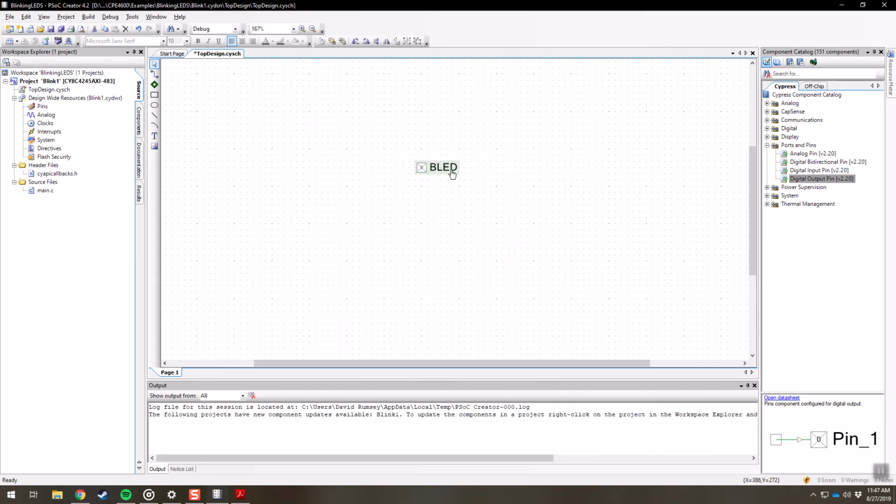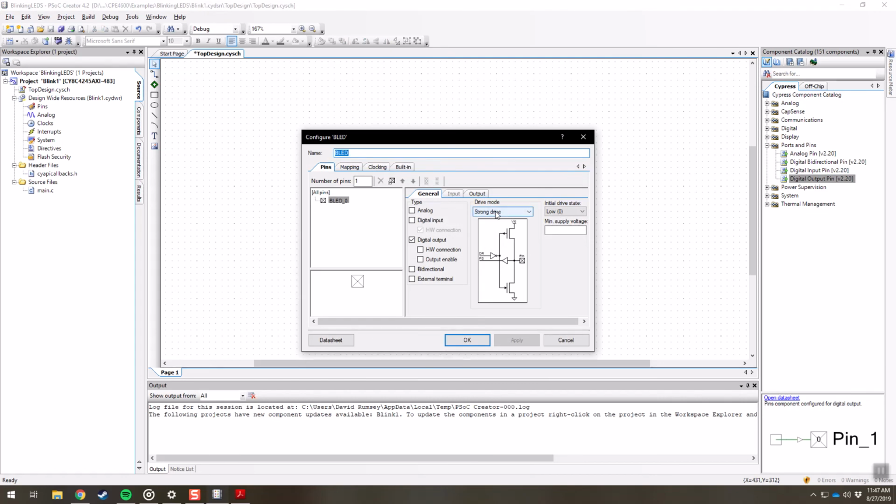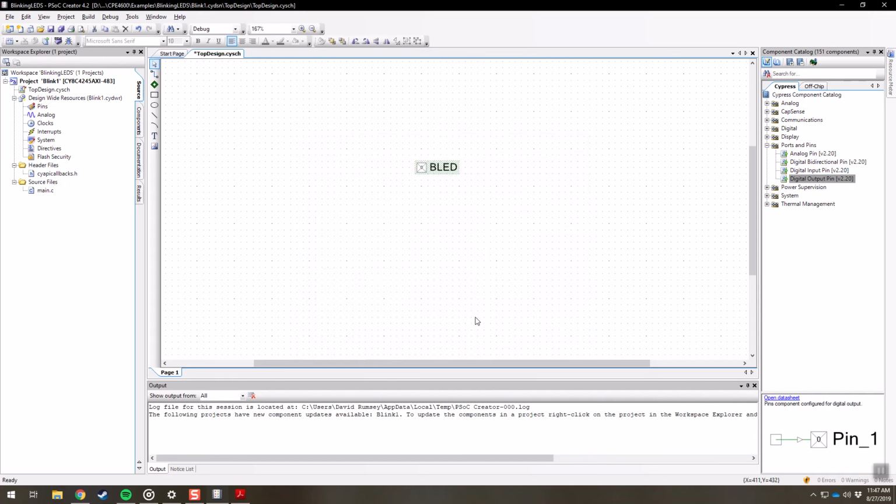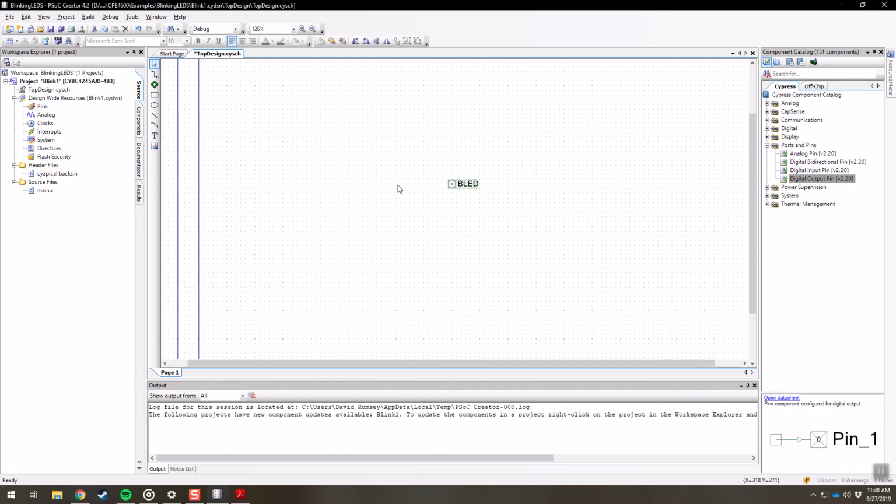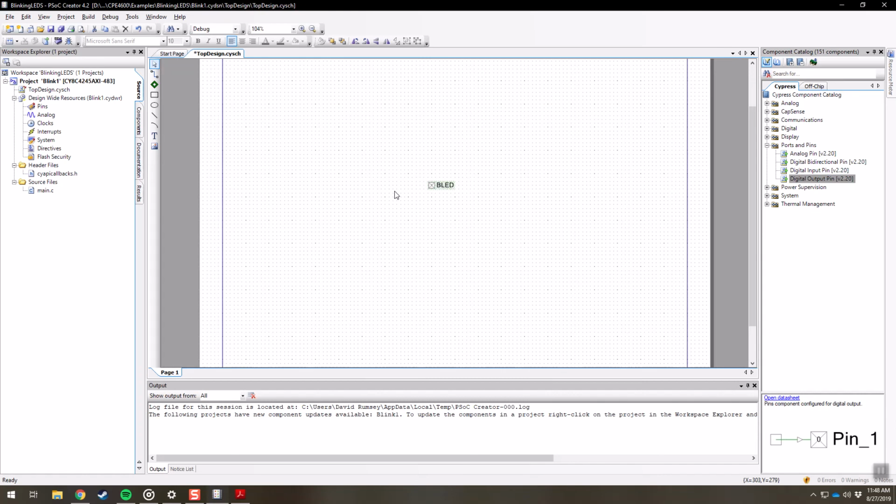Now that gets the pin set up. I should show you one other thing here. The drive mode. There are a lot of different drive modes here. And we will change this depending on whether it's an input or an output pin, but strong drive is what we want for an LED. So now that's the only component we're going to use, because as I said, all we're going to do is get the LED to blink. So we don't have any other components at this point yet. When we get to more complicated programs, the top design will have maybe a dozen or so components, or even more on it, in order for us to write our code to do everything.